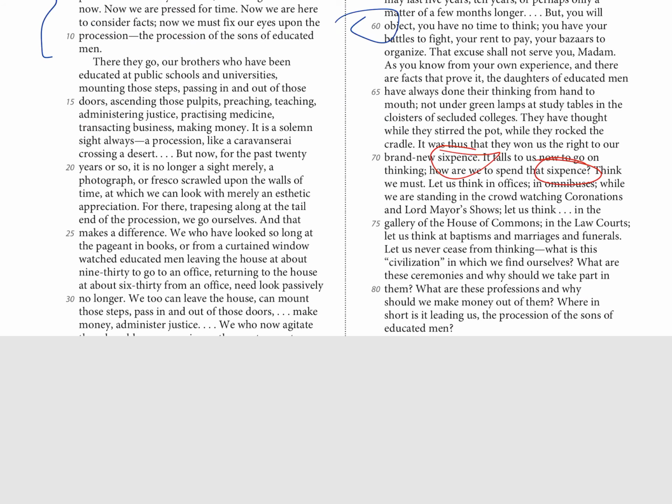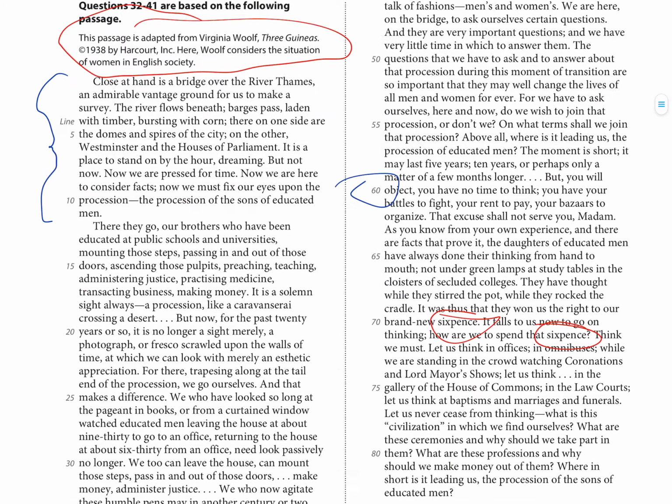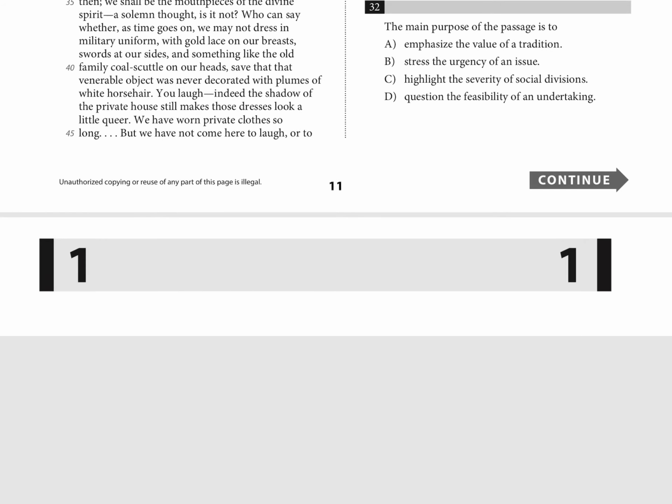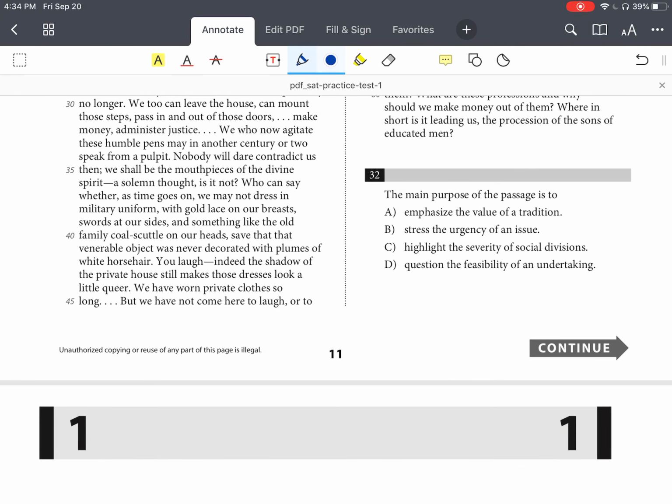So assuming that you've read the passage, I'm going to walk through it and help you see what I do to help students understand these passages, so that you can use this information possibly in your classes. So question 32, the main purpose of the passage is to, and many of these answers are plausible, but only one of them is correct. And let me show you where we find the correct answer.